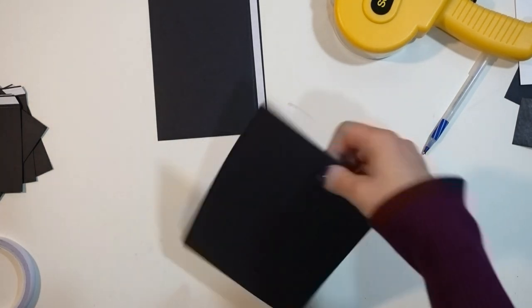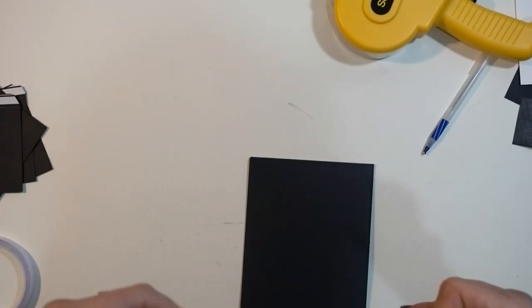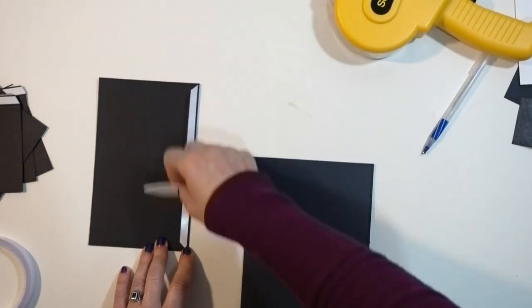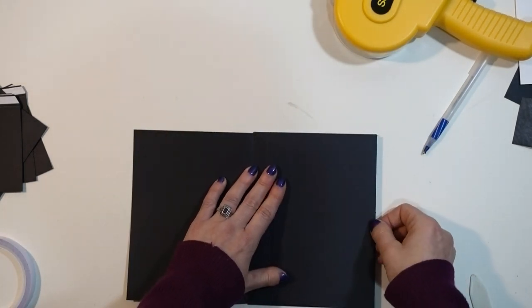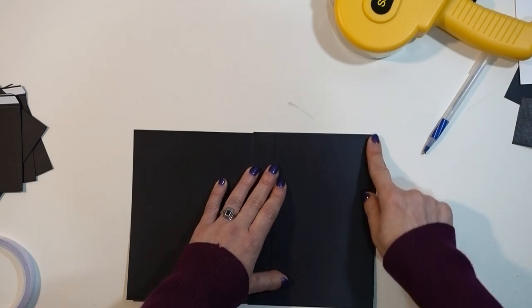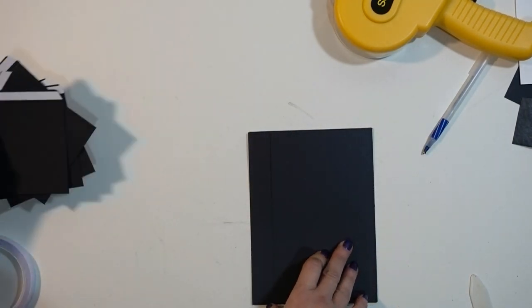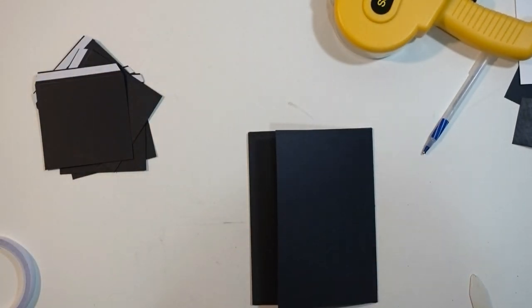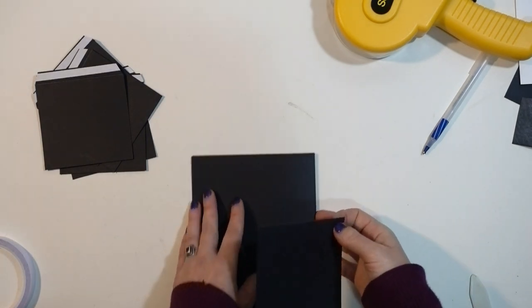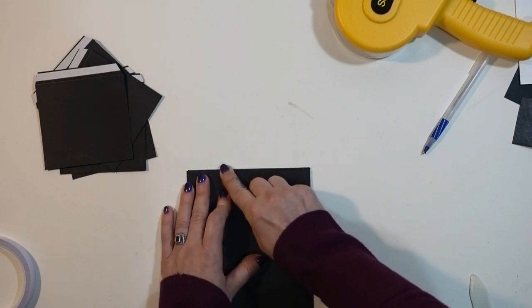I'm just trying to recreate it a little bit straighter — there we go, that's better. The D piece that you cut the inch off of is going to go on the right side of the base. Open the first one up and put that second D on the right edge — it's going to go over top of the first one. Then all of our A's are going to form a waterfall, starting on the far right at the top for the first piece.